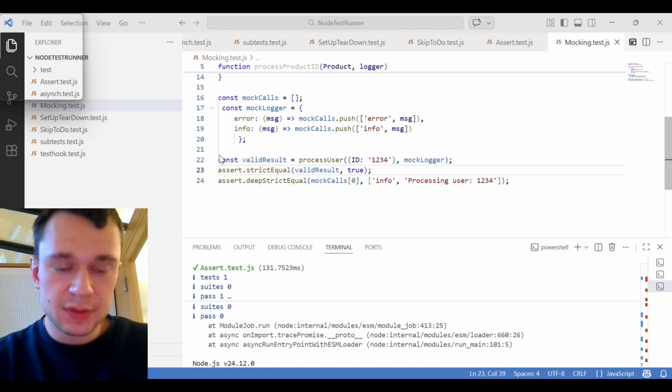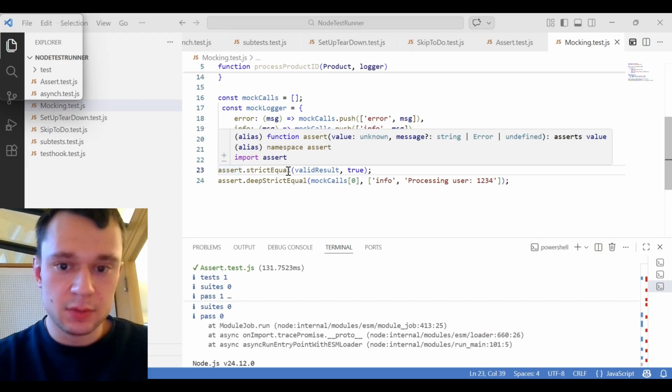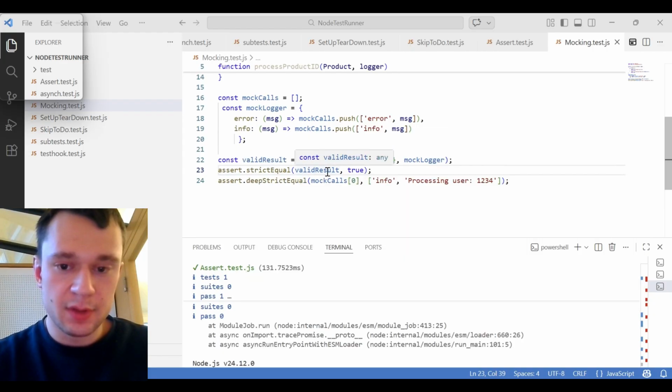So now we just call the function and generate an output variable and try to check whether it is true.